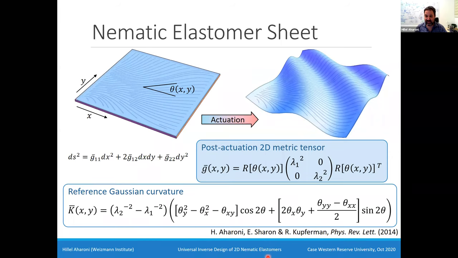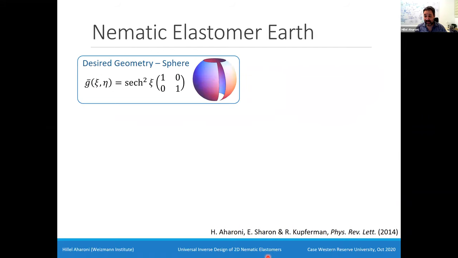And let me give a specific example of this so that you can see it by eye. Let's go back to the map-making problem, okay? So we want to make a flat nematic elastomer sheet that would deform into a sphere. We can start by exploiting the high symmetry of the sphere. So we start by writing down the metric tensor of the sphere in conformal coordinates. Again, it doesn't really matter where we start, but this is a mechanism that we can use. So we write the desired geometry of the sphere in conformal coordinates, where the conformal factor only depends on one of the coordinates. I call these coordinates psi and eta, and the conformal factor here, sorry, I'm pointing on the board, you can see it, only depends on psi.